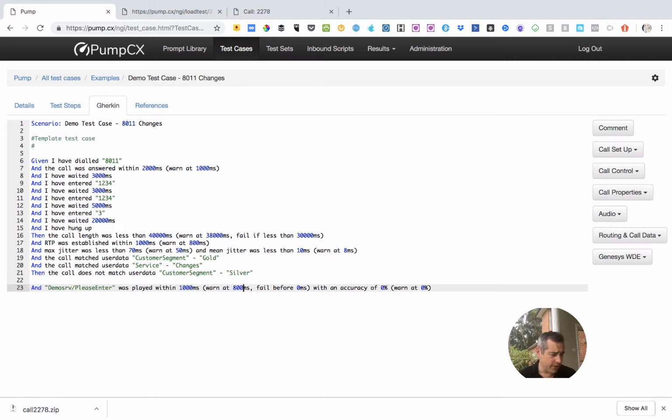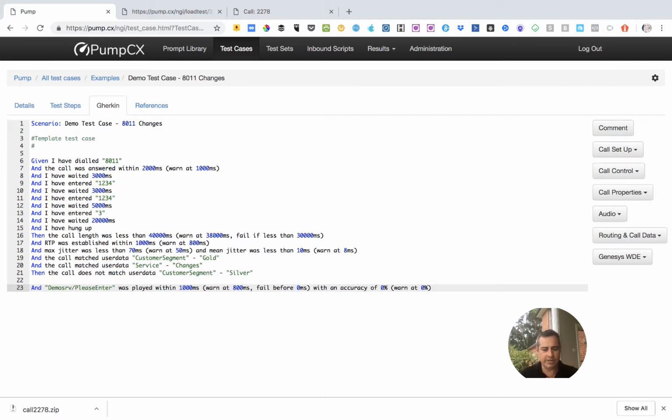So you hear that we heard the audio at the right time, but we need to make sure that we heard the right thing. And for that, we look at our accuracy, our percentage match, when we say, this is what we heard, this is what we expected to hear. Was it a 100% match? Was it a 98% match? Was it a 90% match? And we've got our tolerance, how much we're willing to accept degradation of this audio signal during our test case. Now this is a little bit system dependent, what you'd want to set this to. But given we're on net dialing a DTMF prompt, we expect this to be a 100% match.